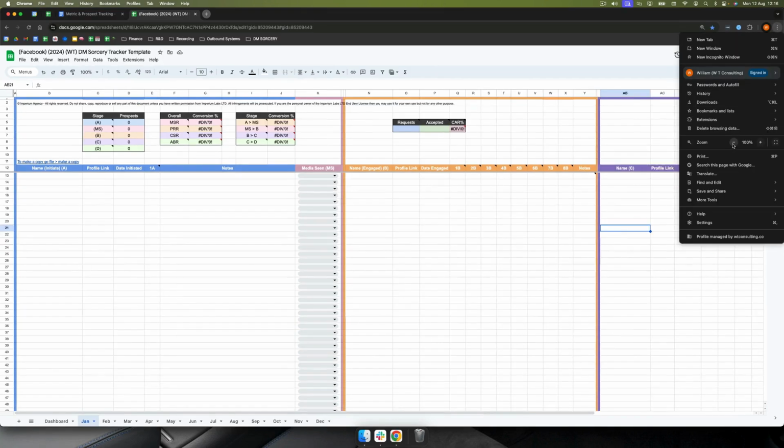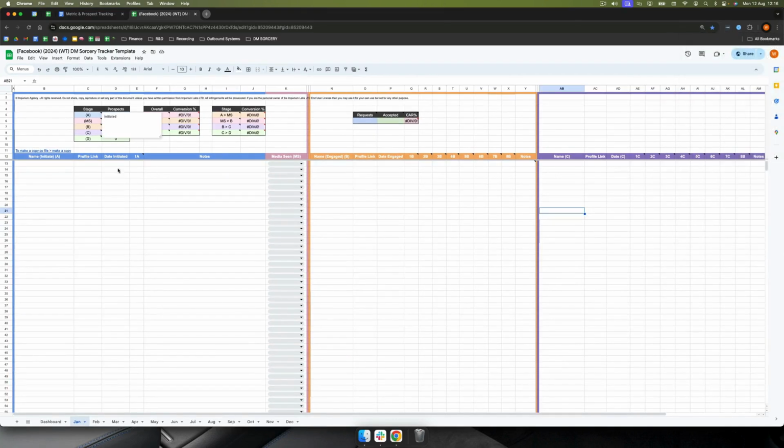All right? So for example, in A, we have the amount of people here. This is media seen. This tracks how many people are actually viewing the message. We have B here, which tracks how many people are in this stage. C, which tracks how many people are in the Calendly stage. And D, which tracks how many people have booked.